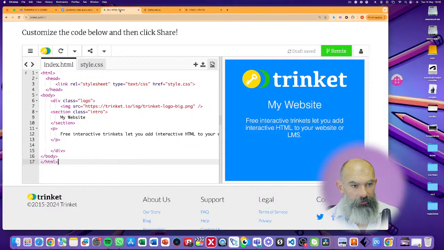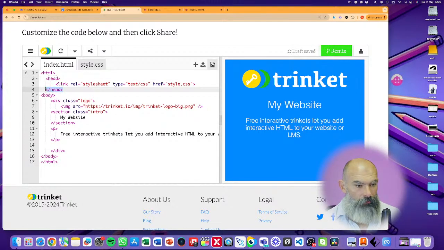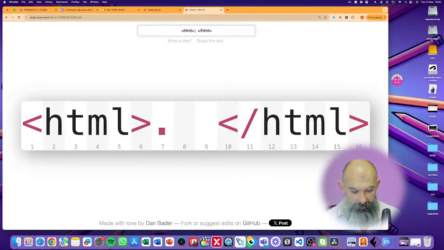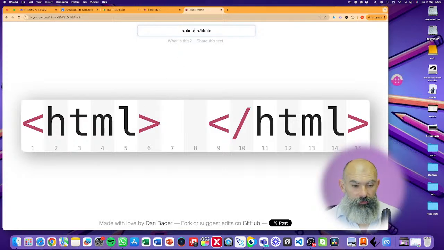So when we look at our HTML code here, we will see that we have that. We have an open HTML at the top, and we have a closed HTML at the bottom. Here we have an open head tag for heading, and we have a closed head tag. So when you open, 99% of the time you close a tag to go with it. Here, the body of the text, and we close that at the end of the text with that /. While we go into the fundamentals, we have beginning tags that look like this, and end tags, which are the same, but with that /.